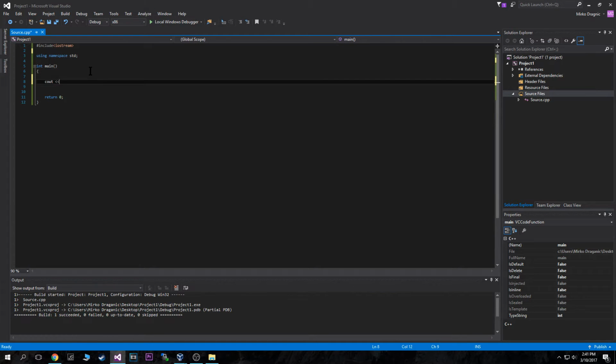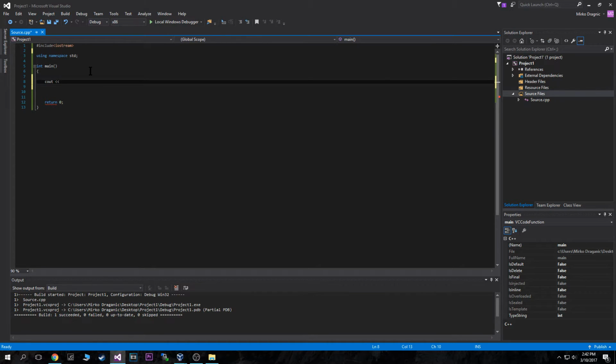And then there's two different things here. It's called the extraction operator and the insertion operator. The extraction operator is what we're going to be using to bring in input that we take in from the user. So if I wanted to use cin, cin again is part of our std library. This is how we would want to use cin with the extraction operator. We want to extract the data from the user, and then after that we have cout, and this is the insertion operator.